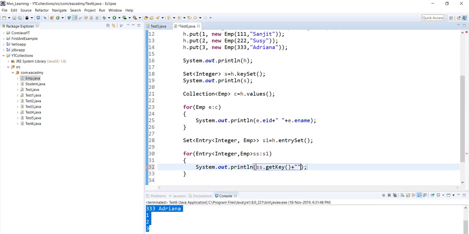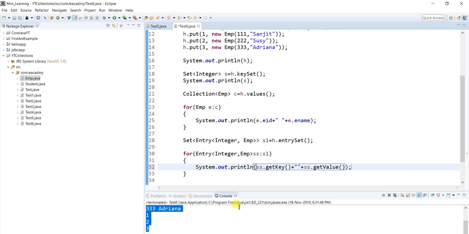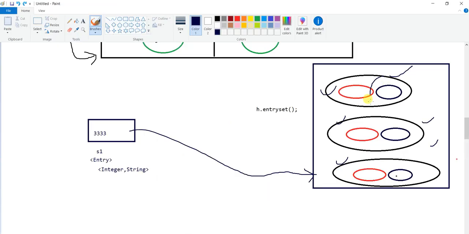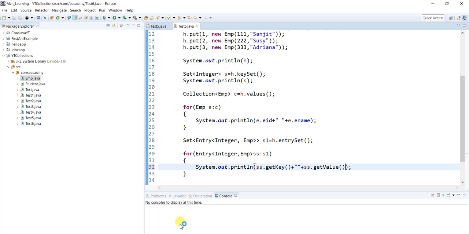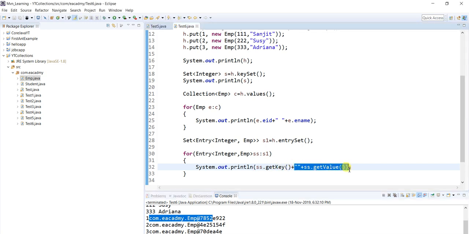Now the problem will arise here. If you type ss.getValue(), again the value is what? The value is again an object. You can't print it directly; for reading this, you need a separate kind of loop. If I print it, you will get a reference, right? So this solution is not going to work. It gives me the key properly, but whatever the object, I can't read it. I need to read the data inside the object.